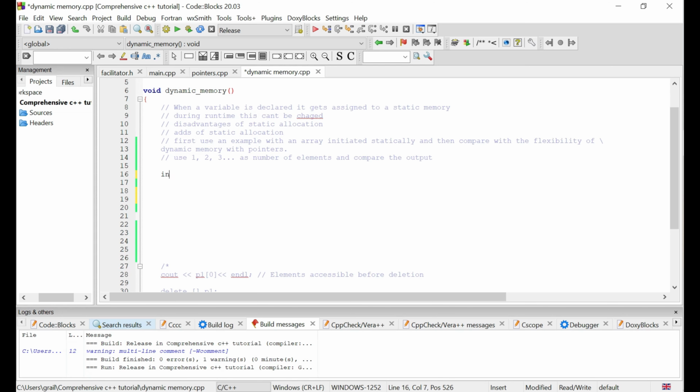So I'll just create an array. What we're going to do is create a program to request entries from the user. The user is going to enter a number of entries, and we're going to take those entries and just print them out. So that's basically what we're going to do. Since we will be requesting a number of entries, it's better we store those entries in an array so that we can process them.